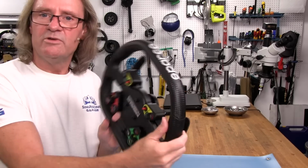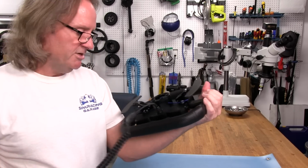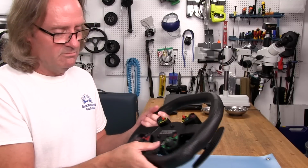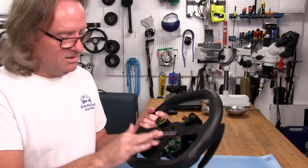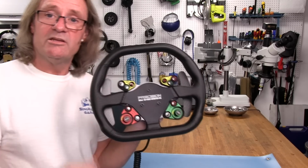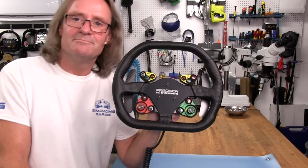Again, all around this wheel, just impeccable. Everything is just, yeah, no flaws anywhere I can see. Just very, very well done. And again, like I said, I wouldn't be expecting anything less from the guys over at PSE. And what we'll do next is get to our look inside segment.